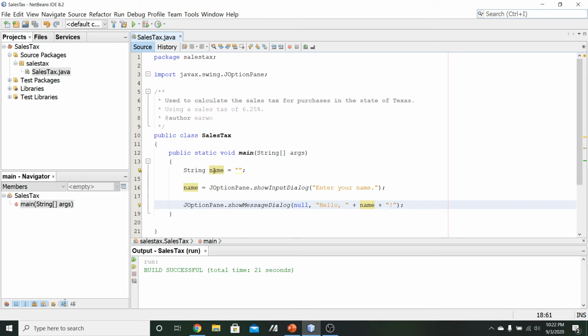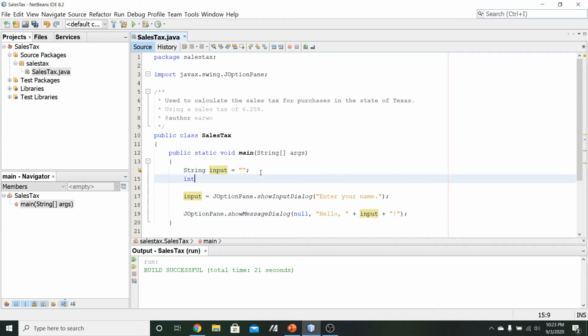So let's go ahead and add this to our program. So right here, for this one, what I'm going to do is use the same string for both of my input dialogs. That way things will be a little bit simpler. So we're going to say string input is equal to our empty string. We'll change it right here and right here. I want to make sure that we're using the same variable throughout our program. In addition to that, we'll do our int age, and set this initially to 0.